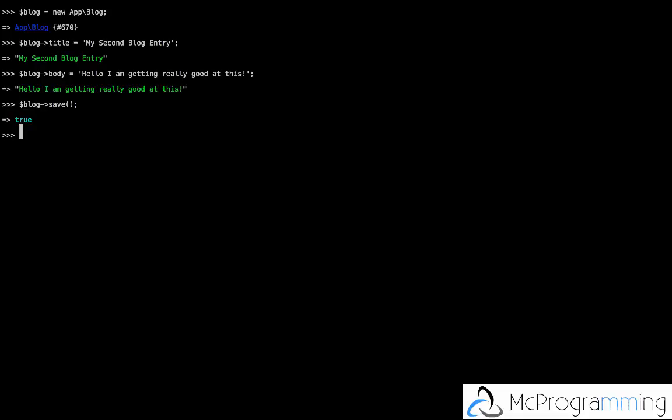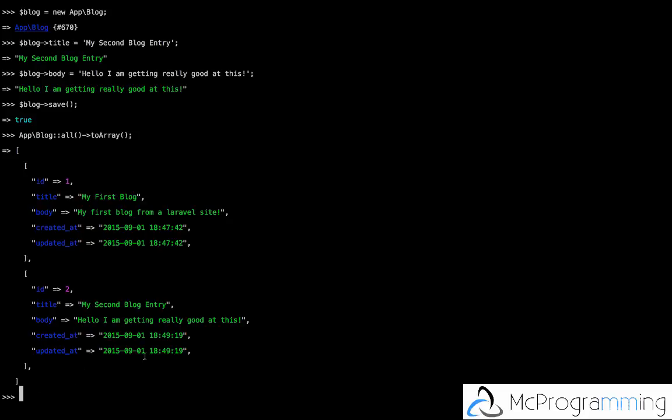Like I said, one of the ways we can view that the data has been persisted is through php artisan tinker. So let's do this again. Make it look pretty. And we have our two entries. So that is awesome. So let's go back and we're going to get into the MySQL terminal again and we can view it from there. So let's exit out of here real quick.